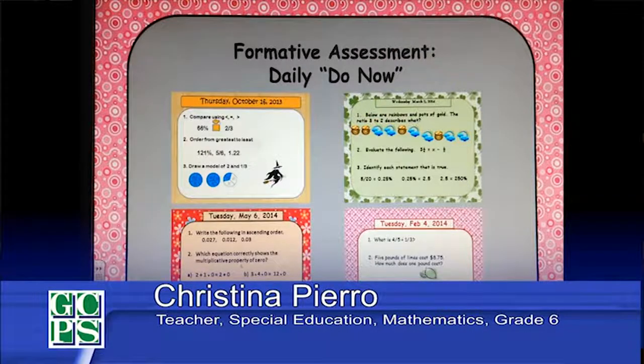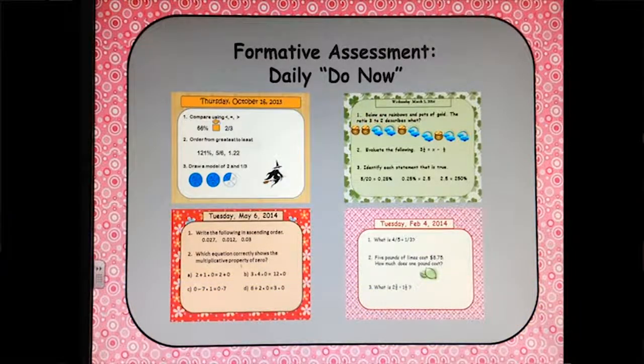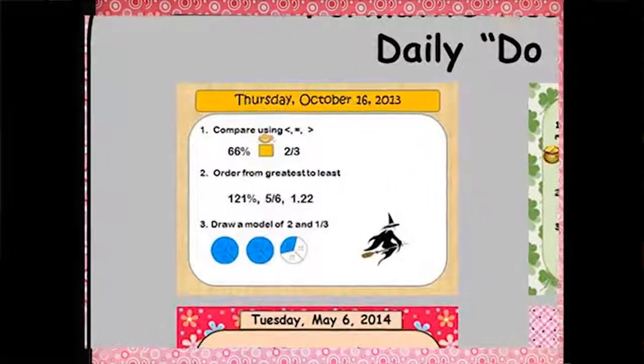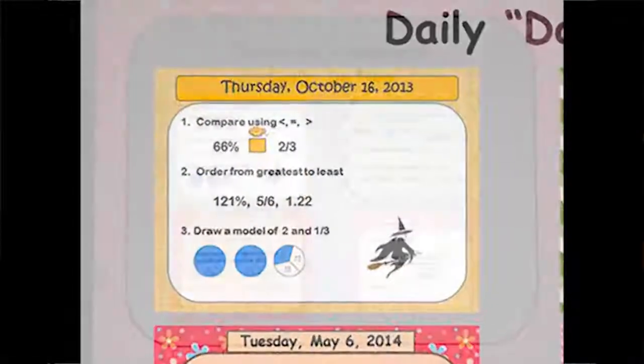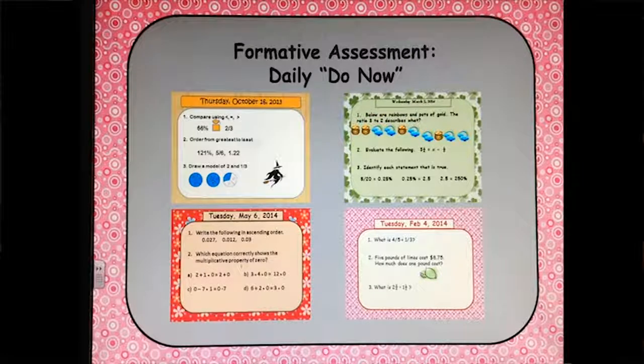A type of formative assessment that we use on a daily basis is a warm-up activity which we call a do now. We tailor these to our students' needs based off of summative and formative assessments. This allows for daily reteaching of concepts that students continue to struggle with or skills they are not yet fluent with. This is our way of continually addressing areas of need through spiral review.